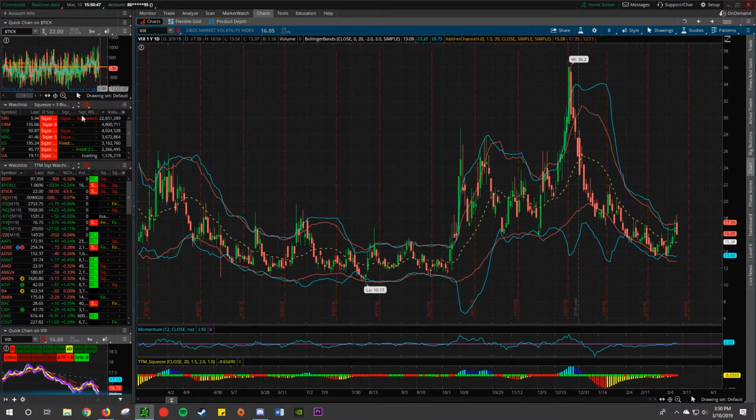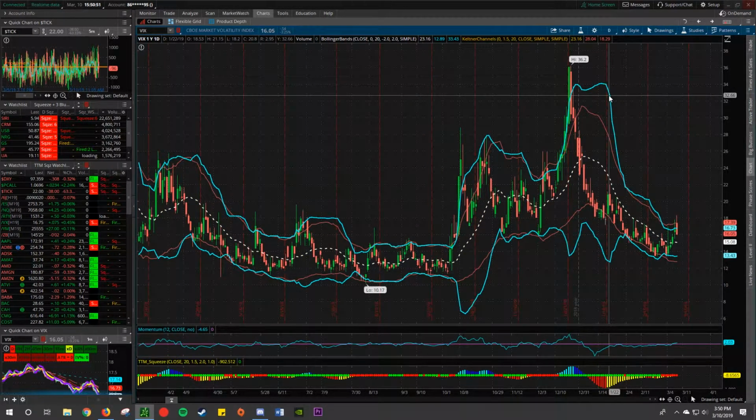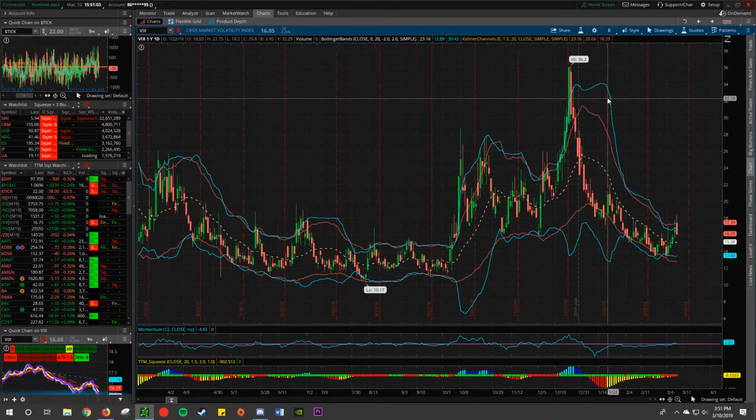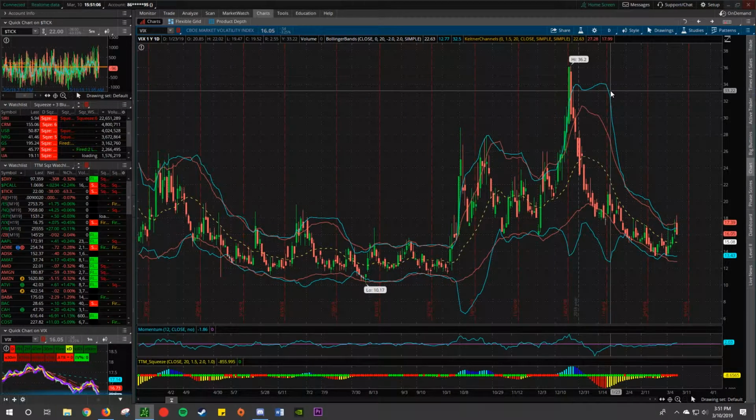First and foremost, this is the Thinkorswim platform that I'm using here. I actually use Thinkorswim to do all my charting and alerts, and then I use something like Robinhood or Tastyworks to execute my trades. The blue highlighted part, I guess you can call it a teal, these are the Bollinger Bands. These expand or consolidate when things happen.